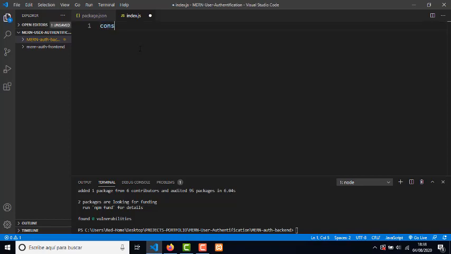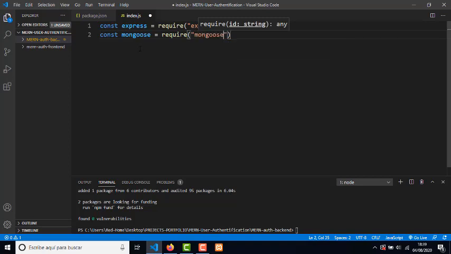For that, we need to create const express equal to require express, and now we're gonna do the same with mongoose, require mongoose.